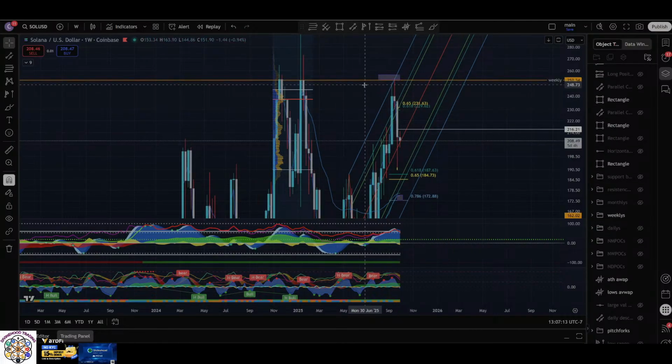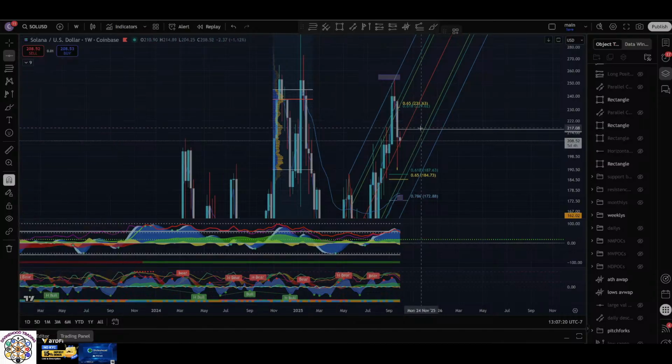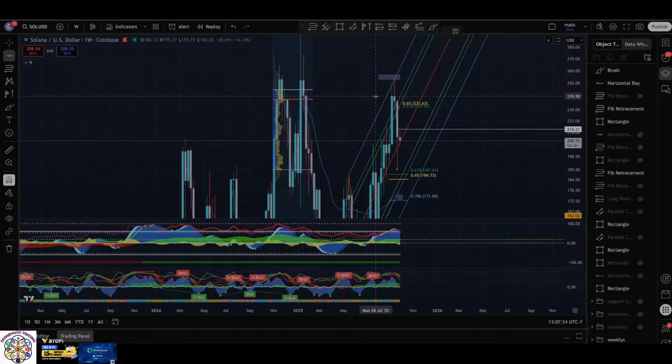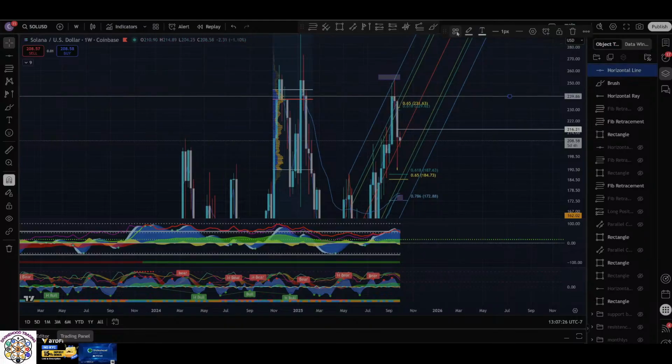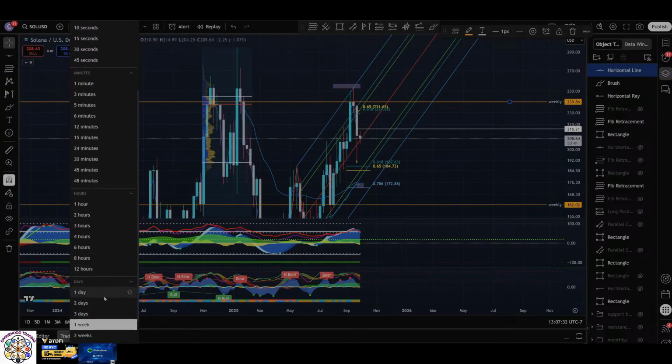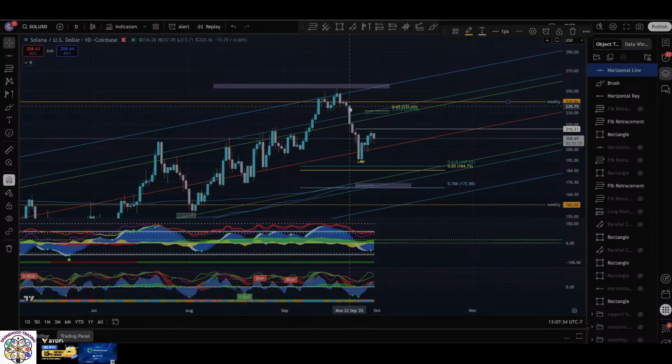So yeah, that was the weekly we hit. I left it on the chart, but now we can delete it because it has been hit. But we do have a new weekly, and the dailies there as well. We have a couple new dailies, a daily just below us that we have not back tested yet.